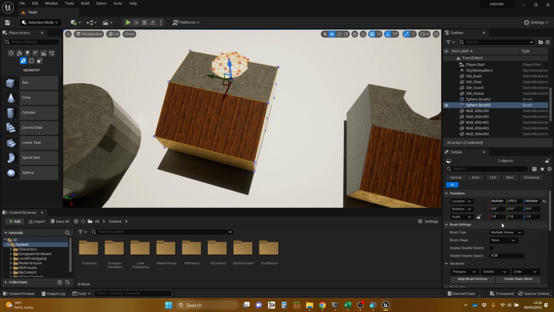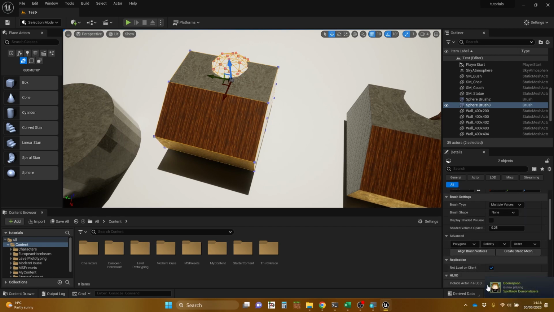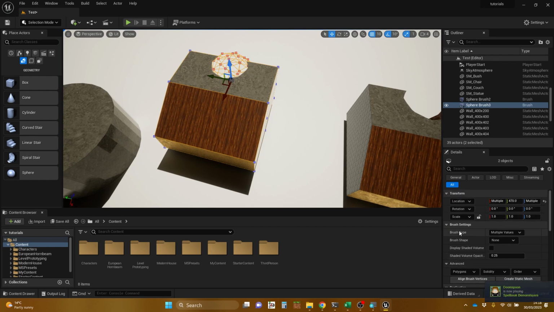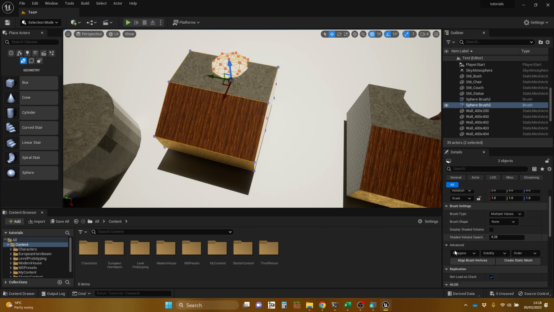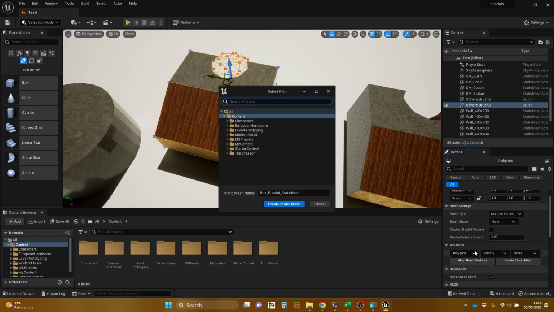I'm going to zoom in down here. What I'm looking for is under the brush settings, there's an advanced section, which is usually hidden. You click that, and you've got this button, Create Static Mesh, and that will create a static mesh from the pair of those geometry objects.